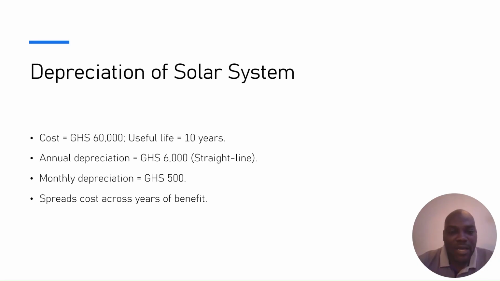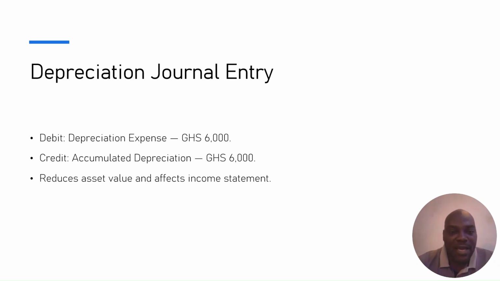So here, it's like we are taking a portion of the cost of the asset and then applying it to the revenue that is acquired in the period. So if there is no residual value, then the depreciation charge per year, if you assume a 10-year useful life, is going to be 60,000 divided by 10, giving us a per year rate of 6,000 per year as depreciation in the example we are given.